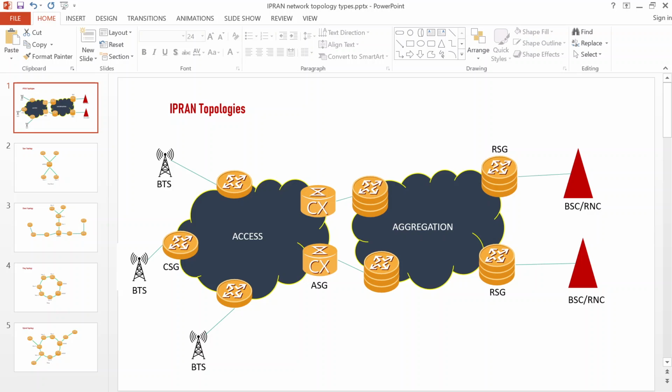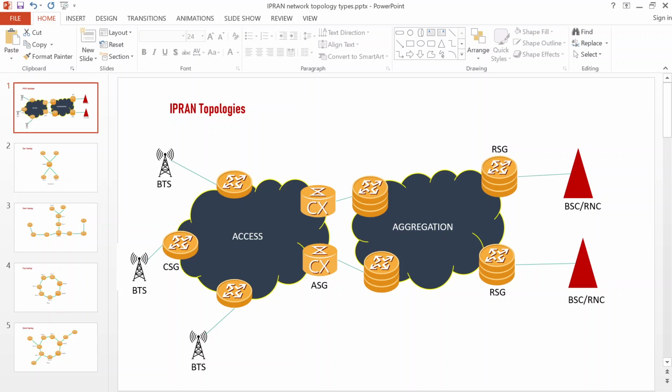Today I will be introducing different IPRAN topologies, and my focus will be on how nodes in different sites, whether access layer or aggregation layer, are physically connected to each other to ensure end-to-end connectivity. As mentioned in part 1, a service provider network has so many sites in remote locations, and we need to ensure there is connectivity between all those remote sites and their controllers, which are normally deployed in a central location. The remote access sites need to connect to aggregation nodes, and the aggregation nodes also need to be connected.